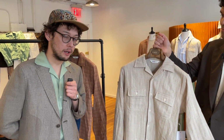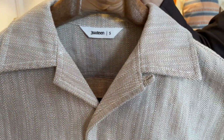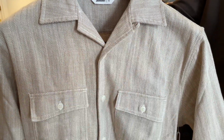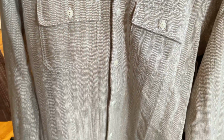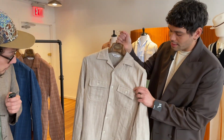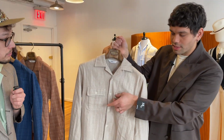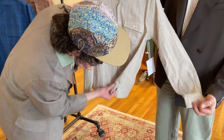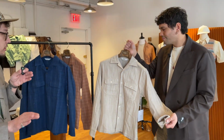Absolutely. They took a lot of vintage cues from a lot of different places and put them together. You got that nice open collar, like that military fatigue shirt style, but they added a little loop action over here. You got a little bit of the tapered slanted pockets, almost like an LL Bean chamois shirt kind of action. It might look kind of square depending how you're looking at it, but it tapers from here to there, so you get slightly angled pockets, and you're like, "Where's this from?" It's pretty sweet. And also the nice split square hem, just little details that make it unique.